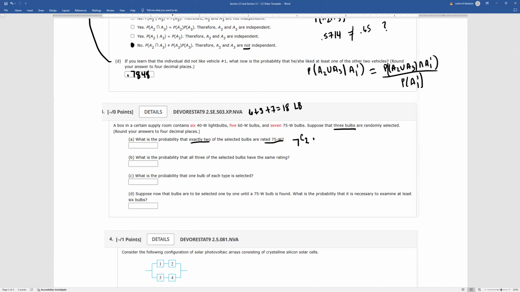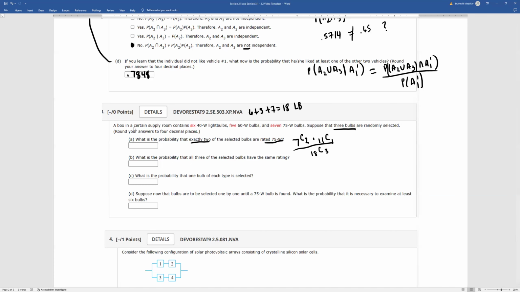And then we're going to pick our other bulb, because we're supposed to collect a set of 3 from either of the other 2 sets. So if you add that together, that's 11, choose 1. And that's how many ways we can choose 2 of the 75-watt and 1 of the other kind. But we want probability, so probability should be a fraction. What if I just reach in and get 3 bulbs and I don't care what they are? So that'd be all 18 bulbs, choose 3.